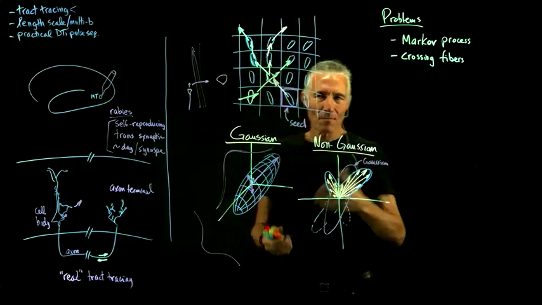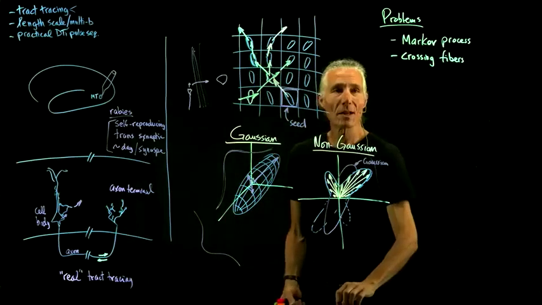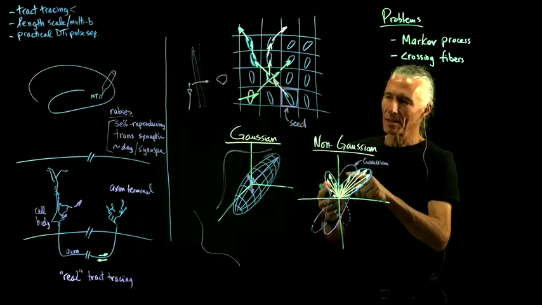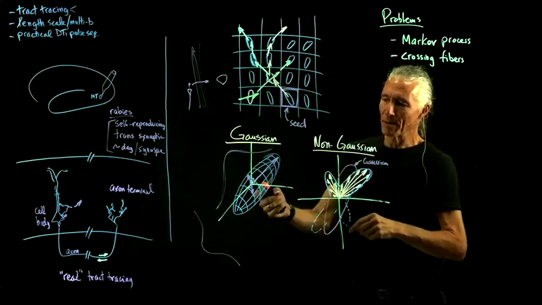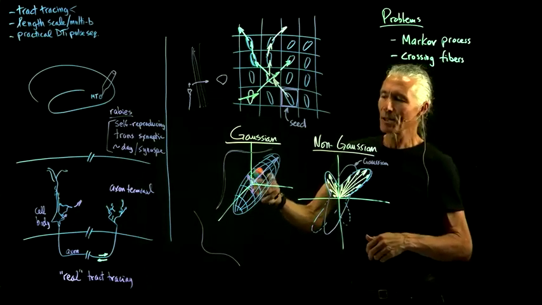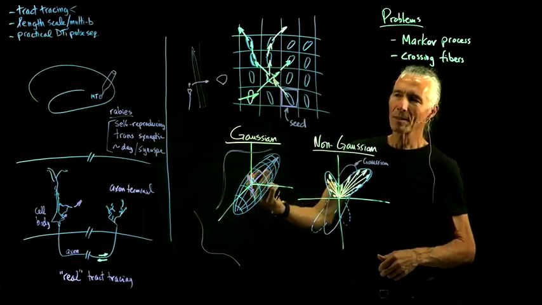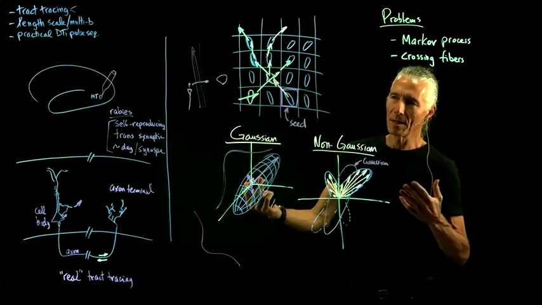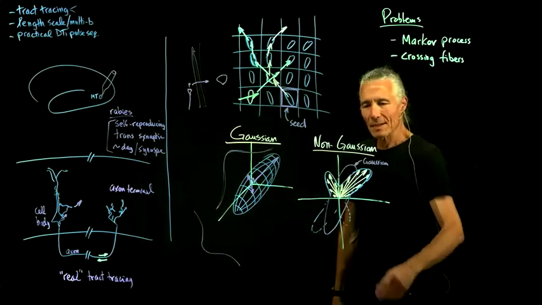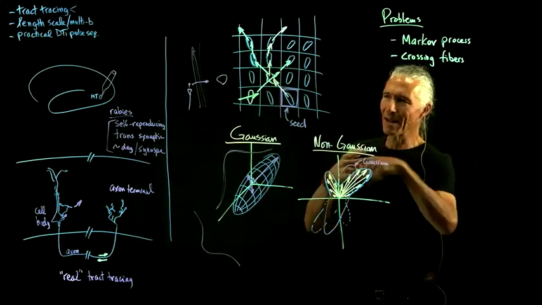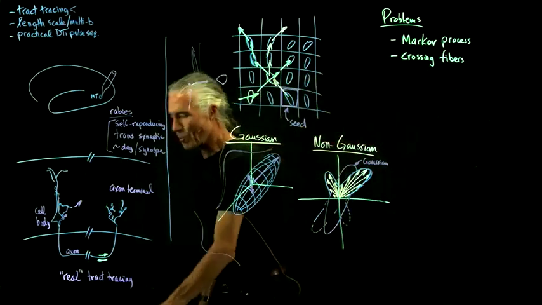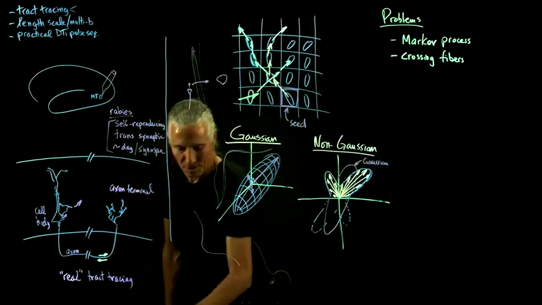So when you look at the programs for doing tract tracing, sometimes they allow you to use a non-Gaussian model. Sometimes they just use the extra directions to do a better estimate of the three principal axes of the ellipsoid. And that's the common thing to do, because if you just measure 6 directions, you can get the 3 principal directions of the ellipsoid. But if you measure 20 or 30 directions, you'll get a better estimate of what the direction of the ellipsoid is. Obviously, you have to deal with a lot more pain here, because now there can be multiple tracks going through a single voxel. That's actually, for sure, what's going on in the real brain. But you can see some of the issues.